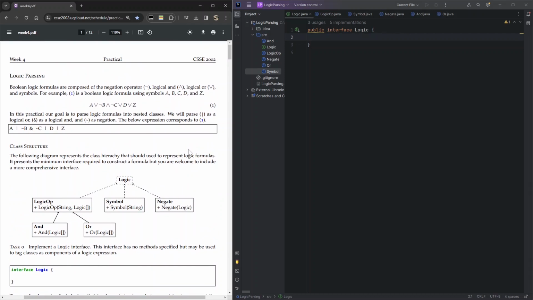So, firstly, I want to start off with the question of what is parsing, just so we're all on the same page. I like to give an example function to think about as a function you probably already used before, the parseInt function within the Java integer class.